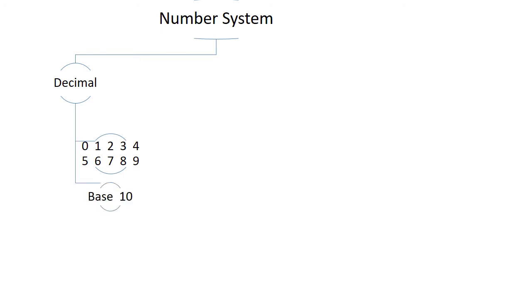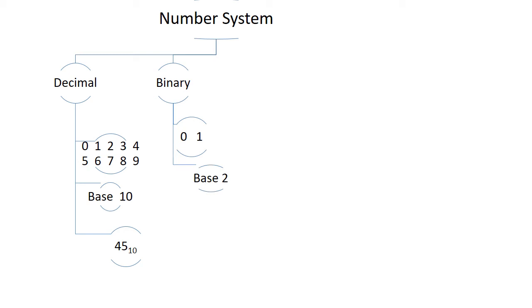So if you are writing any number in decimal, let me say 45, you have to write it as 45 base 10. It indicates that 45 is 45 of decimal. Now, in binary, the name itself indicates binary means 2. In binary, you have 2 digits, 0 and 1. Because you have 2 digits, the base for binary is 2.